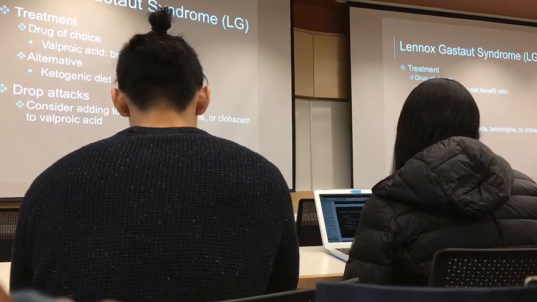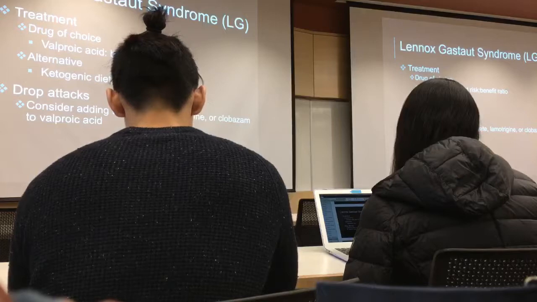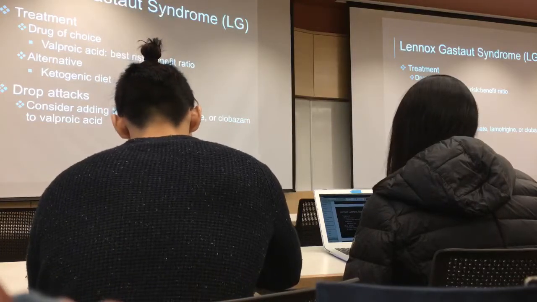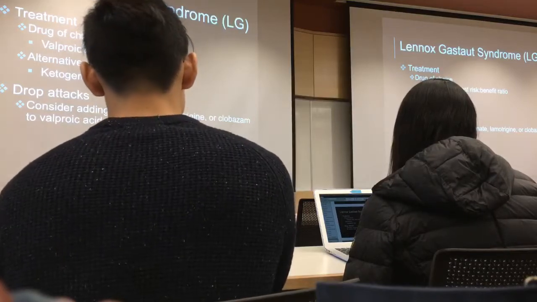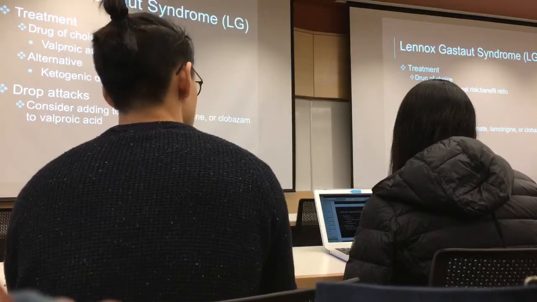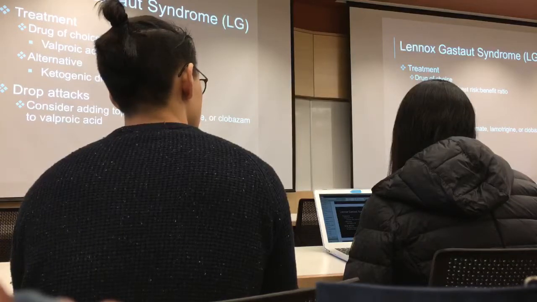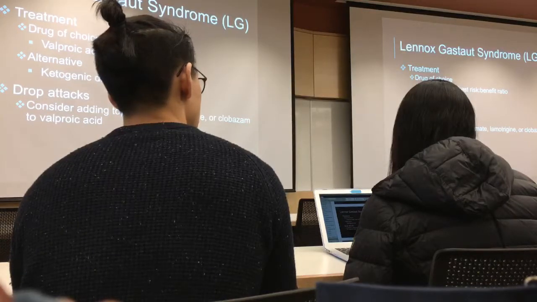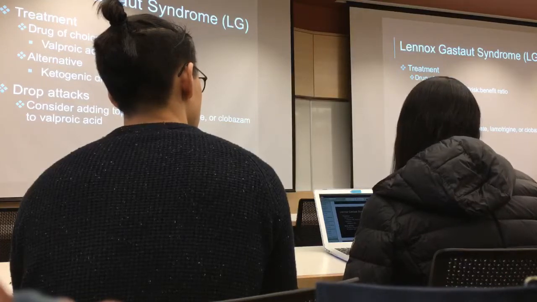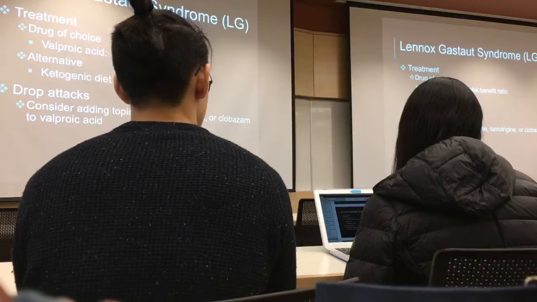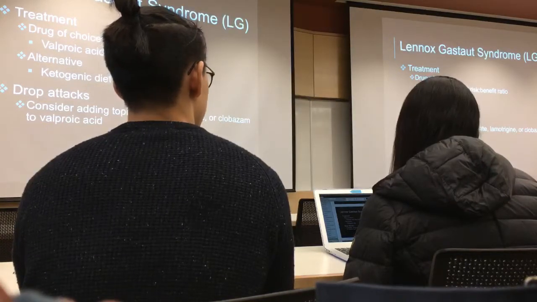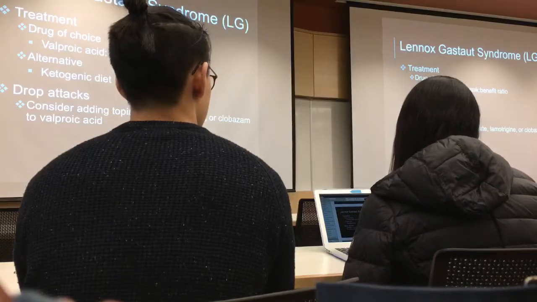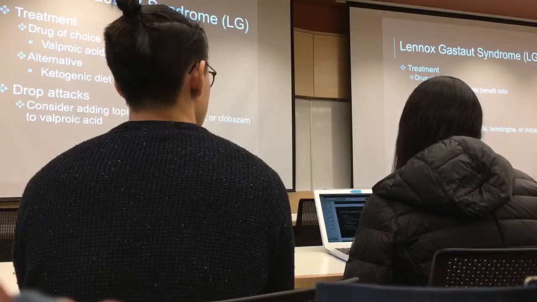So most of the time with these kids, you'll see them with a medical helmet on. A helmet that's usually cushioned up so that they have that on in case they have any drop attacks, so that they won't have a head trauma when they fall to the ground with their seizure. So with those, if we have a high occurrence with LG with those type of seizures, we'll generally add on some agents such as topiramate, lamotrigine, or clobazam to the valproic acid if they have a large number of drop attacks. And those do help with the atonic part of the seizure activity.